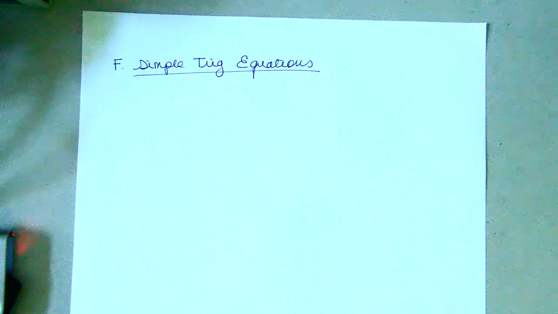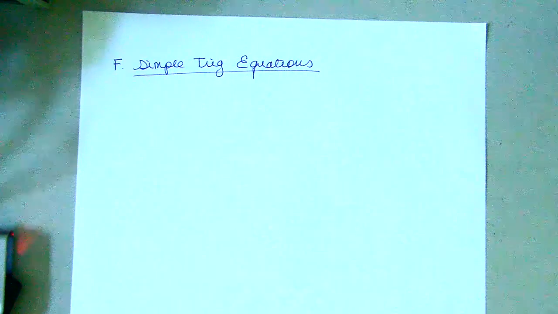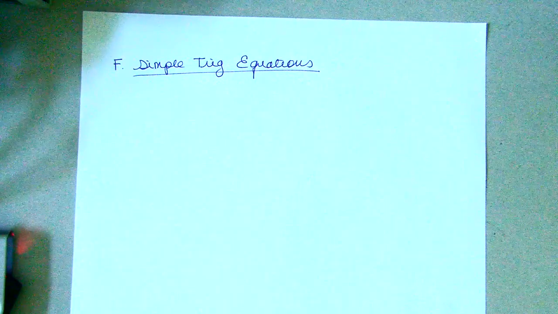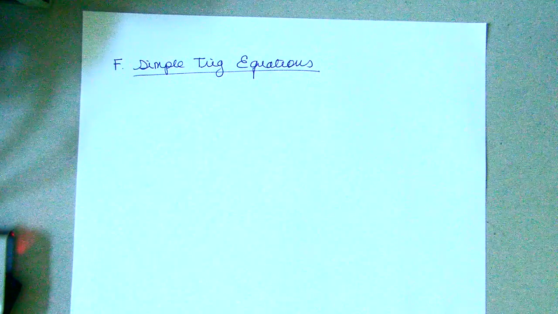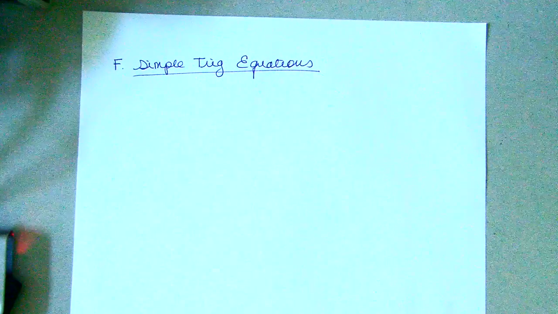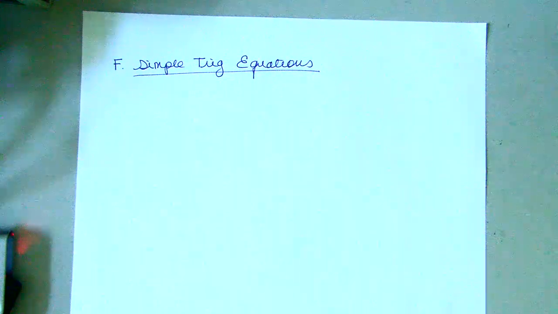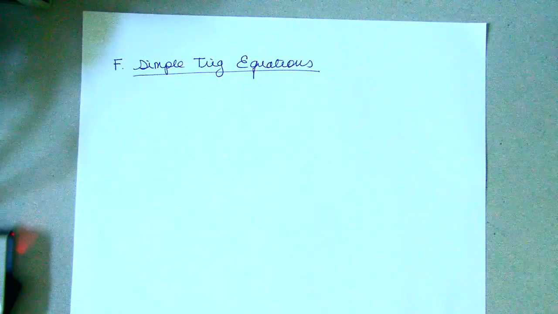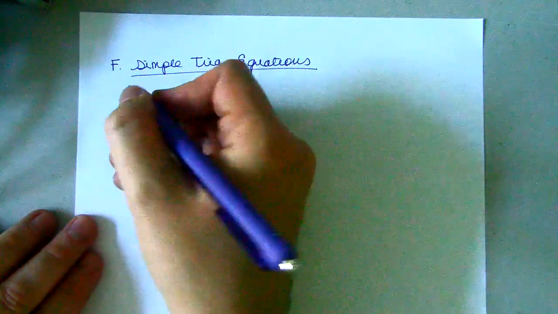Next thing we're going to look at are some simple trig equations. And like everything else we've done with trig, this is going to come back to being able to visualize the unit circle. We'll start with some ones involving sines and cosines. We'll move on to other trig functions. And in the next video, we'll see how we can use some algebra to make them just a tiny bit more involved. But it's all going to come back to what we're doing with sines and cosines.